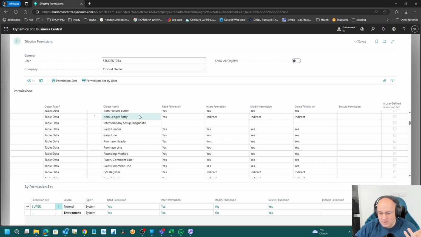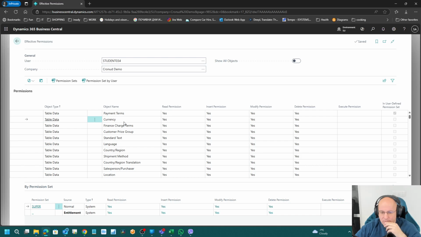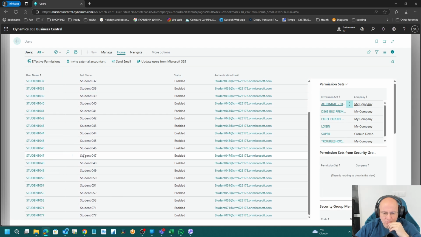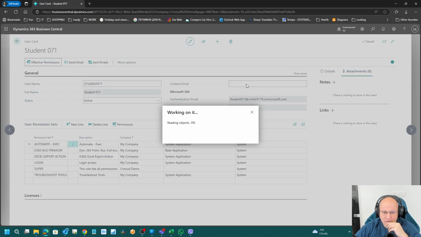But there are cases where for certain tables you might have the permission for this table coming from more than one permission set. So if we go to, I guess this guy just has the super, so let me just go with student 71. Okay, let's go with effective permissions. And we're gonna see.